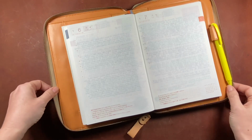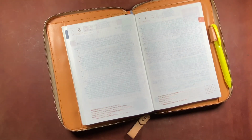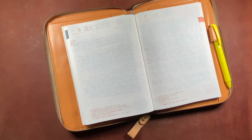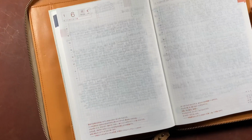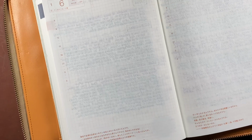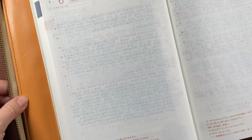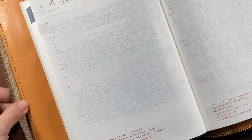And let's do a quick little journaling spread. I will have some music going in the background. If you want to pull out your supplies and journal with me, that would be awesome. But I'm just going to do a quick little gratitude spread on this page.